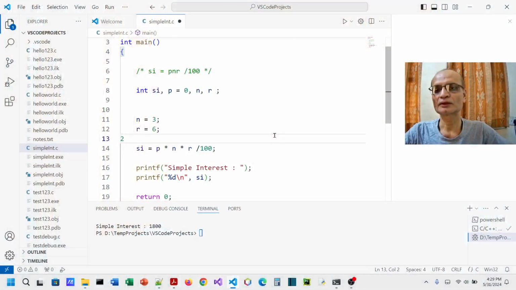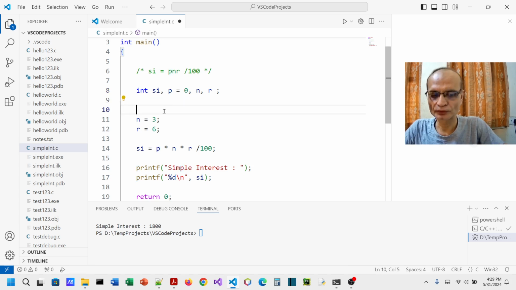Here we will go to the program and update it so that the principal can be taken as an input from the user. I have just made principal 0, and then we will ask the user to provide the input.